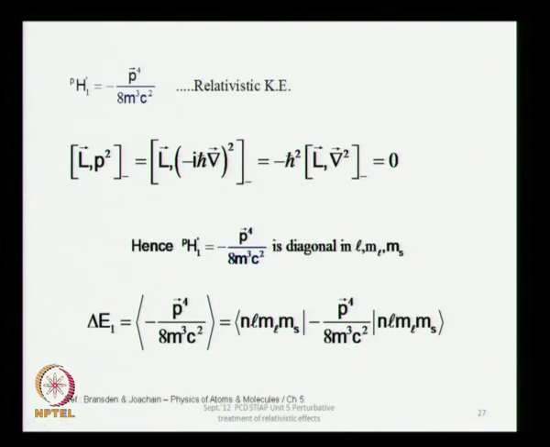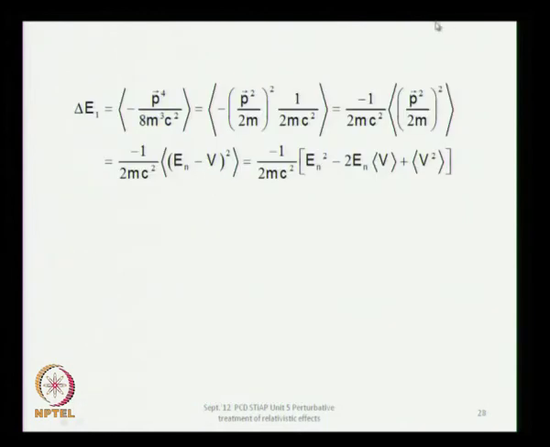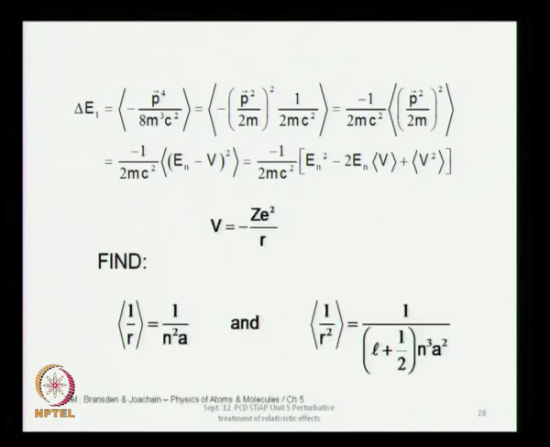Now this is not a very difficult task. Let us see how to do that. All the constants come out nicely. Here you have got p square over 2m, which is the kinetic energy operator, and the square of that. So you can get that from En minus V, squared, and En of course is a constant. So twice En is also a constant, and all you need to do is to get the expectation values of V, the potential energy, and V square. If you get the expectation values of V and V square, you can solve this problem readily. Now that is again not a very difficult task, because V is given by minus Z e square by r, the Coulomb potential. This is the e phi term in the Dirac Hamiltonian.